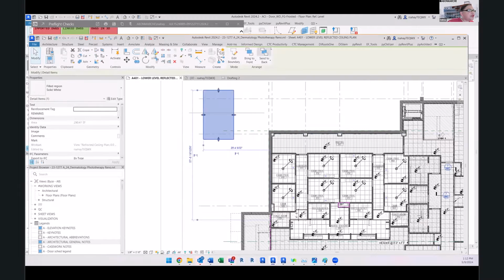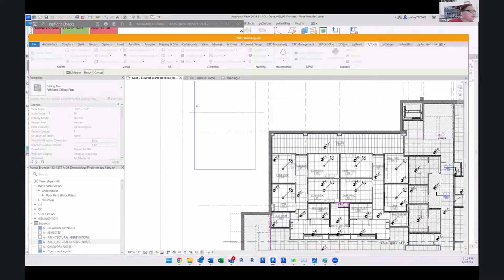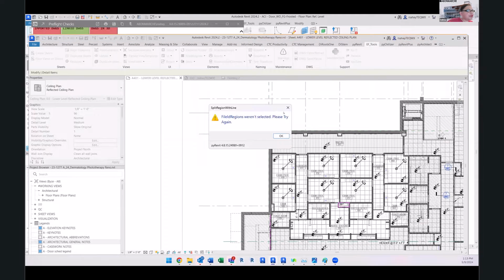So if I start with my filled region and I want to split this. That's my filled region. I should have tested this, shouldn't I have? Let's go on to something else.